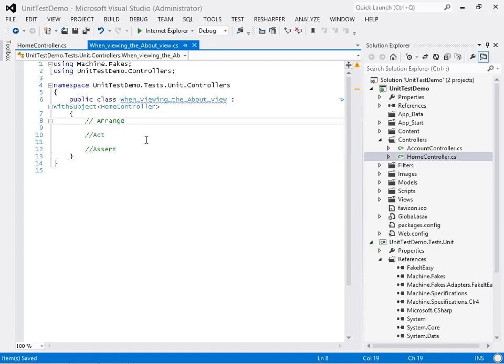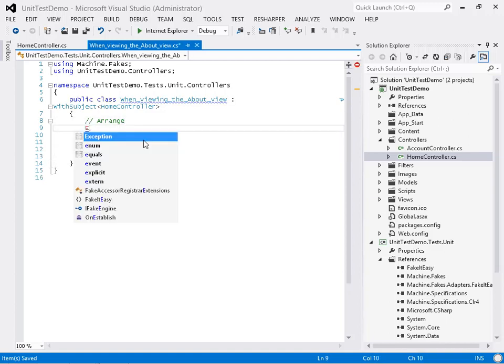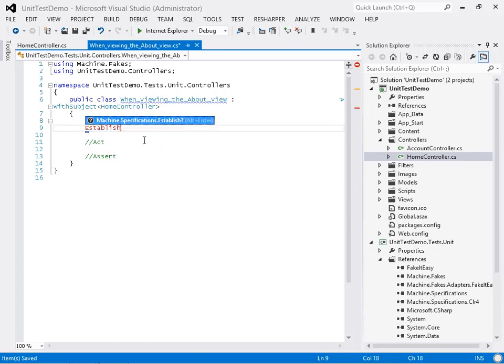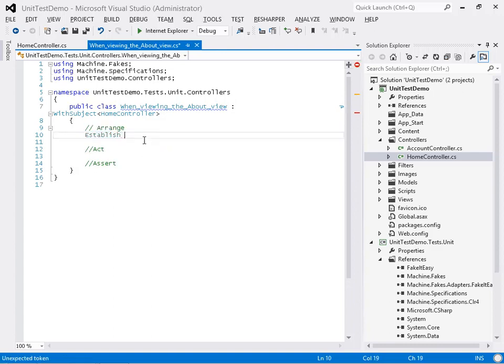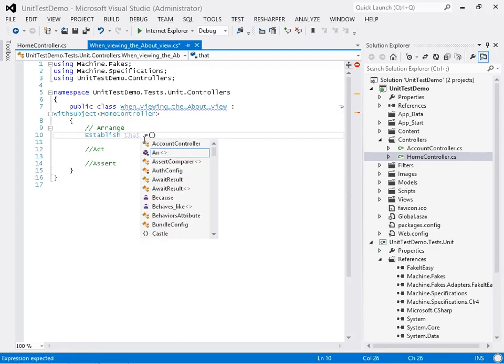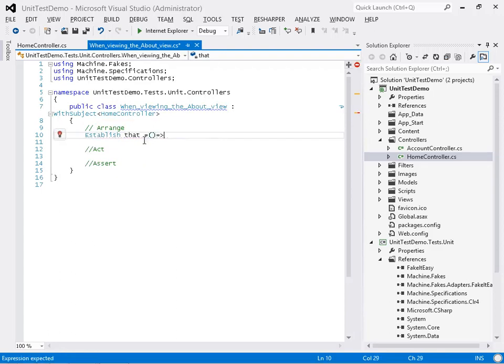In MSpec, each of these has a specific syntax. I'm going to leave it like this. The first thing is establish that. And here's where I'm going to do any setup work.